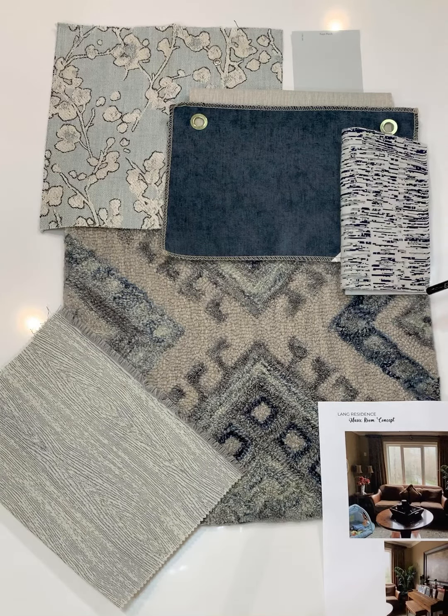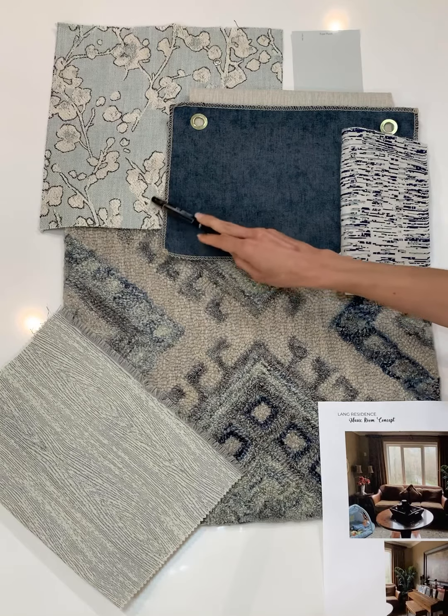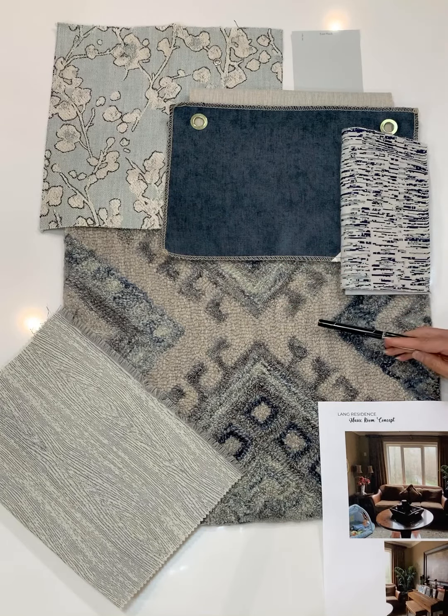To add some color to the sofa I'm proposing this modified floral pattern — it's actually made to represent cotton and it has a beautiful seafoam background color with oyster embroidery. This pattern would be utilized to reupholster the piano bench seat. It's made to look like tree bark, so I love the idea that we're keeping with our nature theme.